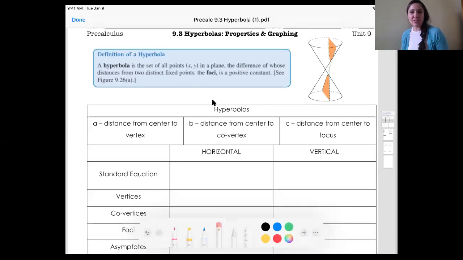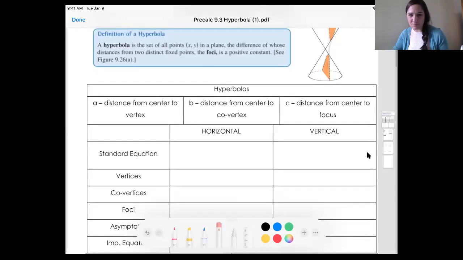First thing, I have a table here for you that we're going to fill out. I know a lot of us in our class are very formulaic, so I'm going to give you guys some formulas that you can use to actually write and define all of the different features of our hyperbolas. And then I've got a couple hyperbolas here. We're going to color code them. So if you have different colored pencils or something, or all of your beautiful gel pens, I'm talking to you, Emily, you can use those to fill this table out.